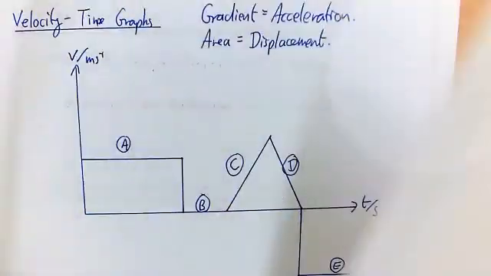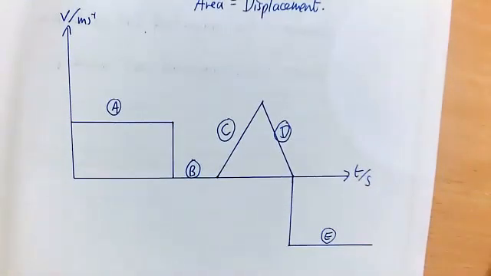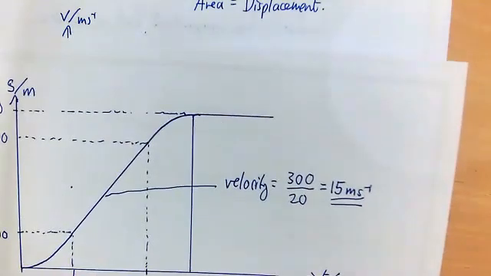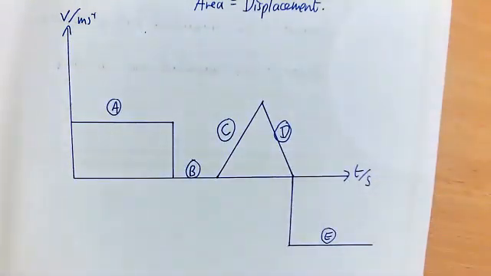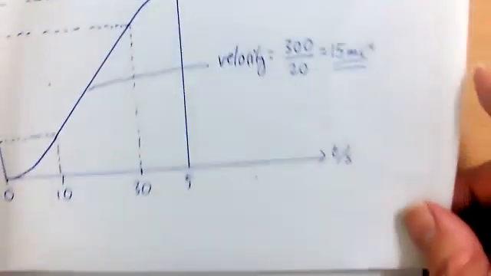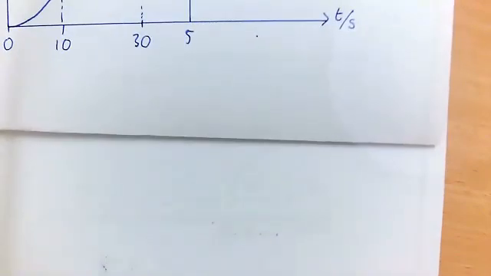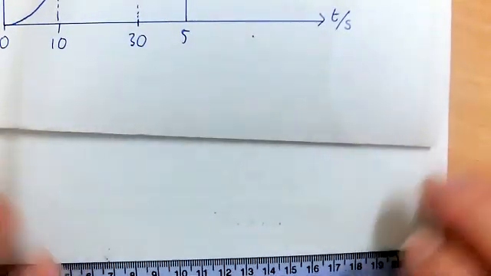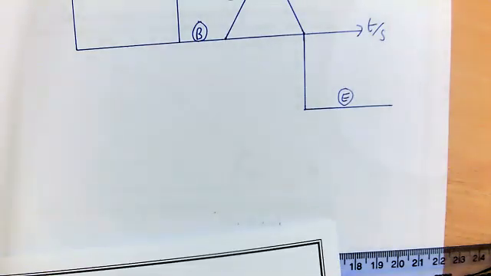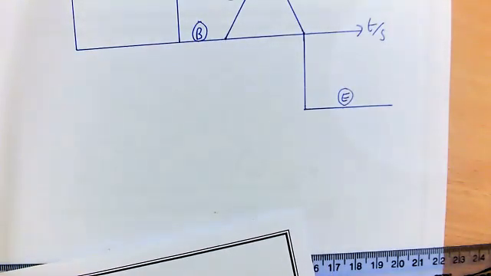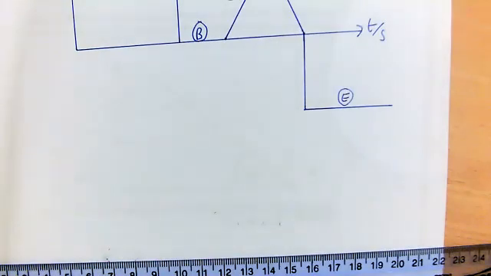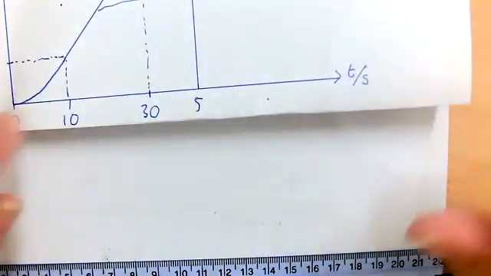Now, that's qualitatively. If I now used the same bit of science, but I worked out my velocity time graph for this distance time graph, I would need to use some actual numbers. My time axis would be exactly the same as it was before. I'm just going to tidy up my example here, so I just want to make sure that you've got my example in front of you while I'm showing you the equivalent velocity time graph.